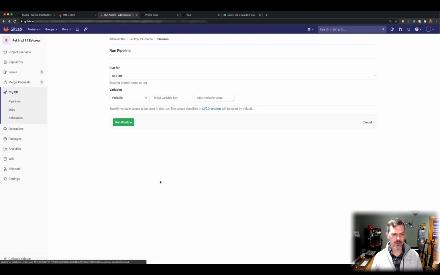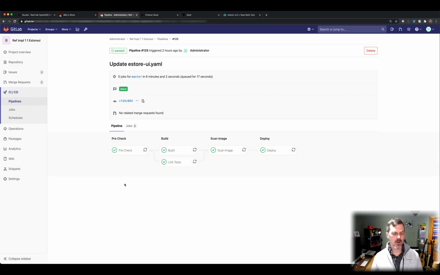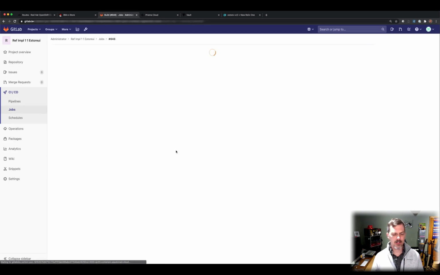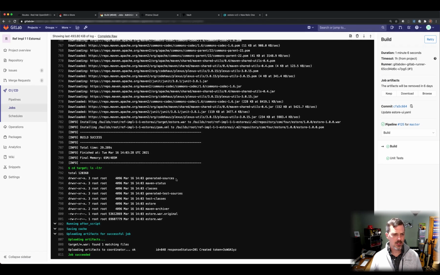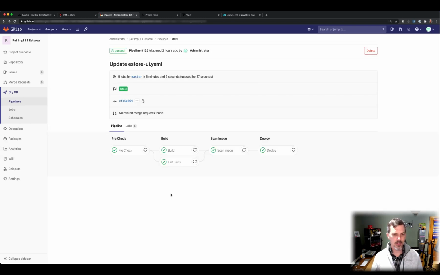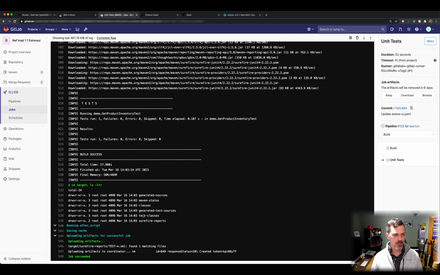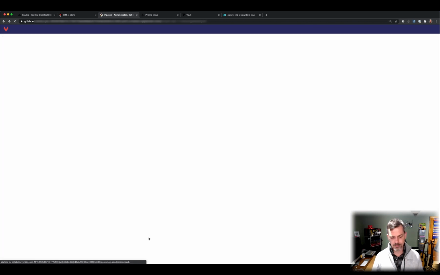And actually, for kicks while that's running, if I go back and look at one that did run, this is part of the demonstration. Just go into each step and explore what's happening, explore how we're doing the builds, some of the details about it, explore how we're building the unit tests and the success of it.